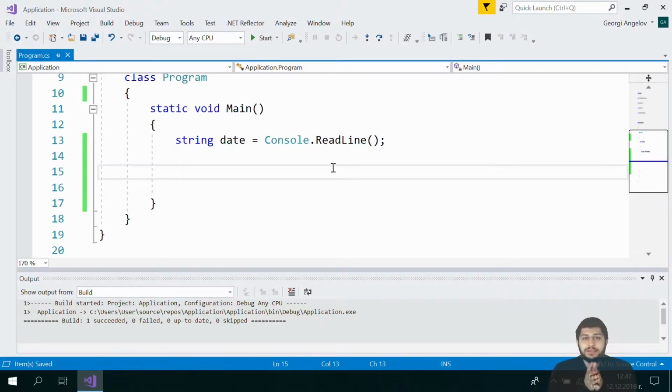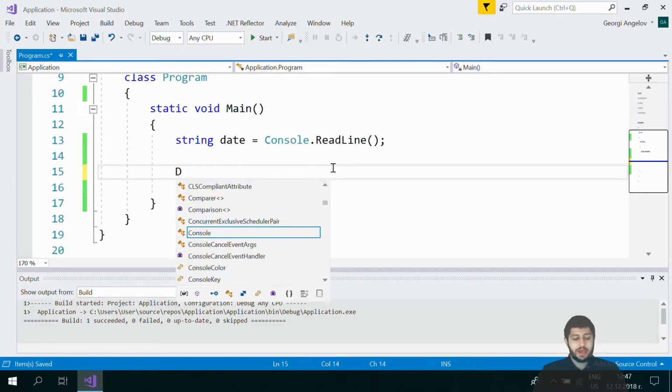But the thing is that if we want to work with the string date, we need to do some hardcore logic that will allow us to print what day of the week it is. Instead, we're going to use the datetime object, which is going to significantly improve our program. Why? Because the datetime object already has this behavior built into it.